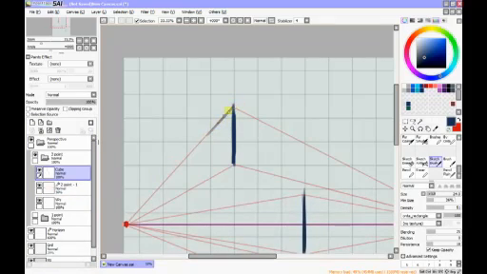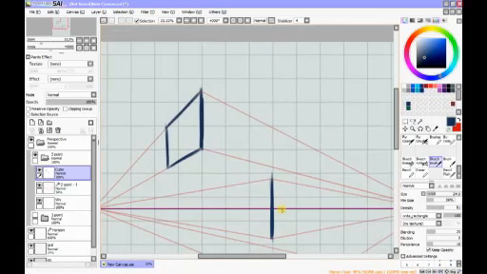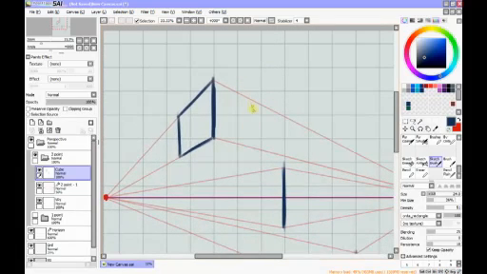So let's say I want the cube to be about that wide. And again, the vertical lines are not affected. So this one will go straight up and down. And again, to make sure everything matches. Wait, no, not necessarily. If you want a perfect cube, then yeah, that's a little harder to get as a perfect cube just by eyeballing. But I'm not gonna try and make this one perfect.